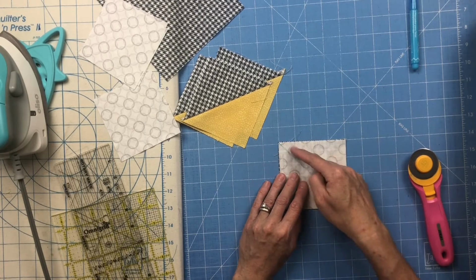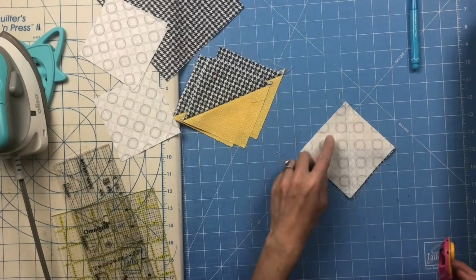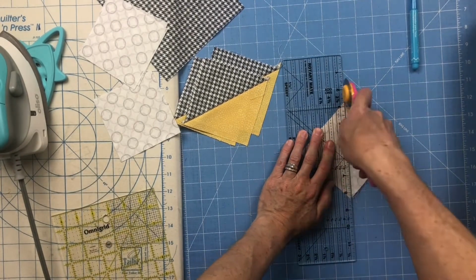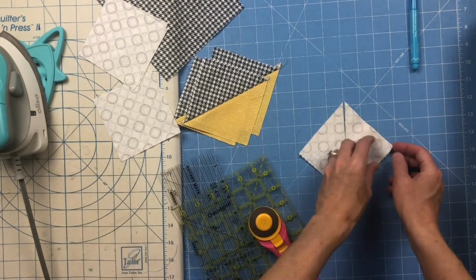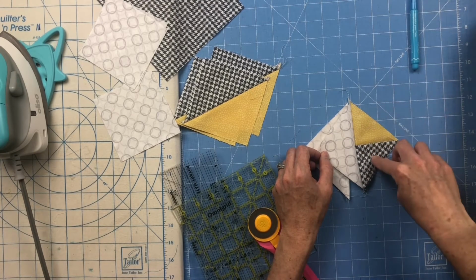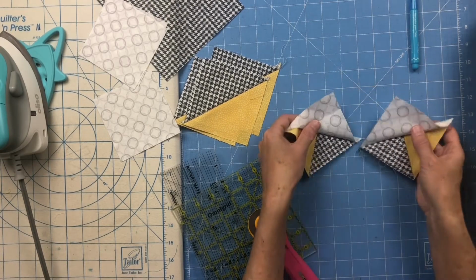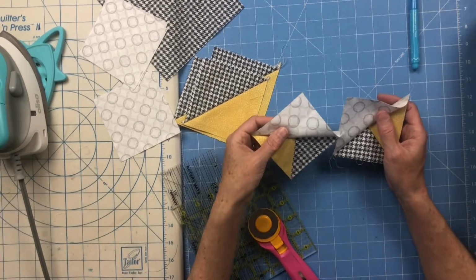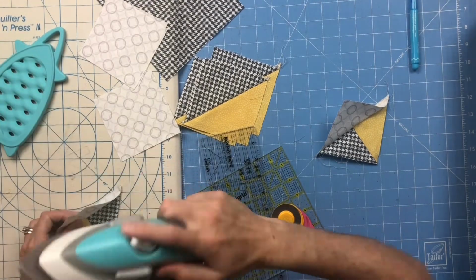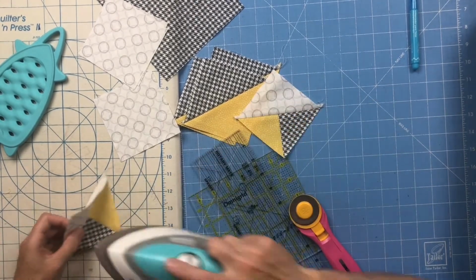And then just like before, I'm going to sew 1/4 inch on either side of those drawn lines. So I've stitched on both sides of that drawn line, and I'm going to cut on the line. And then if you look, if I open this one, I've got the yellow here and the gray here. And if I open this one, it is actually the mirror image. They're opposite each other. And that is great because that allows us to position our star points correctly. So I'm going to take these over and iron them, press them open, and then we'll trim them down to size.